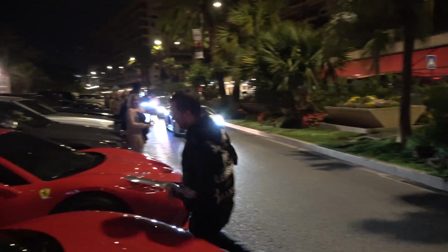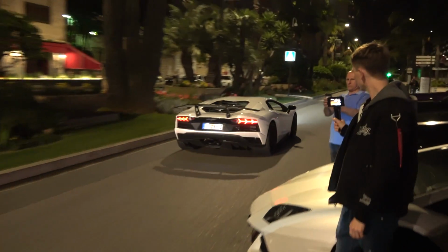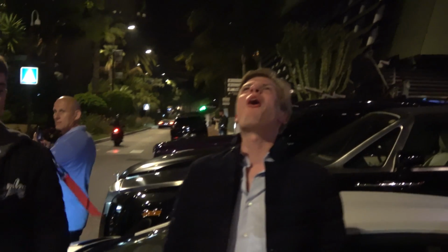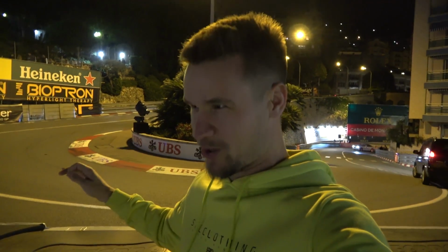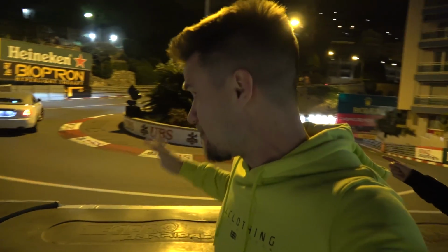He's left his mate. You like that? More, I want more. Considering on the first night when I stood here at the famous Fairmont hairpin corner, it was about take 4, and there wasn't that many cars driving around. We're seeing all sorts of cars driving around. That car park is insane. We've got the Aventador S inside there. We've got a Huracan Spyder and a Porsche GT3 as well in front. But yeah, Dawn just cruising around.